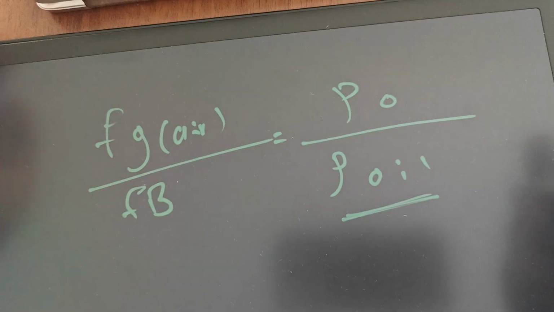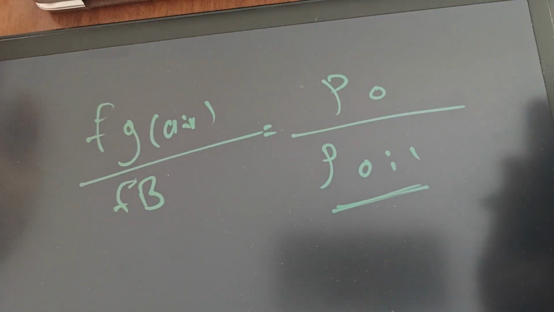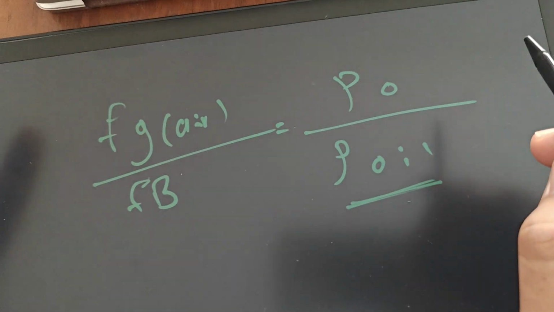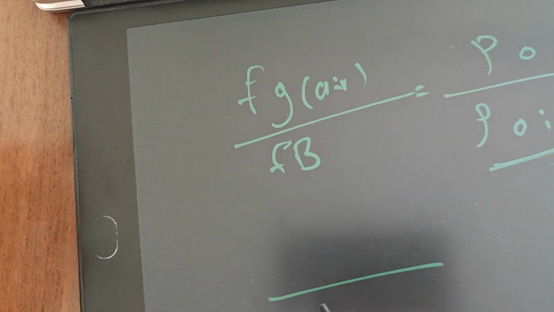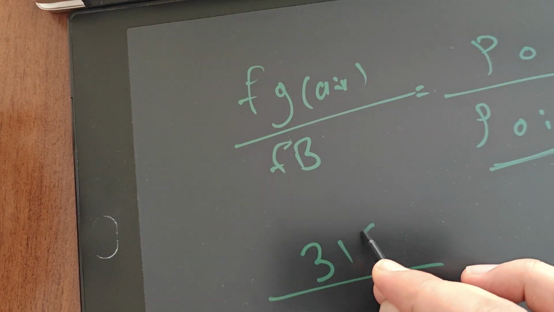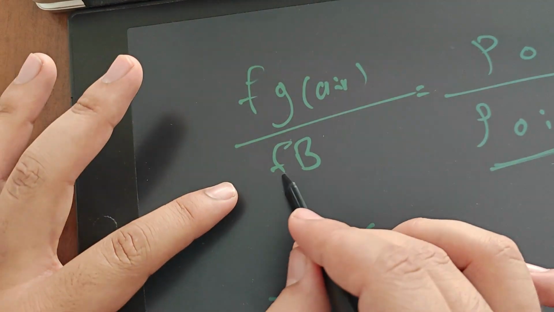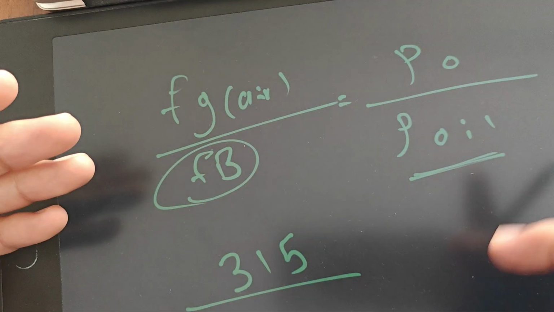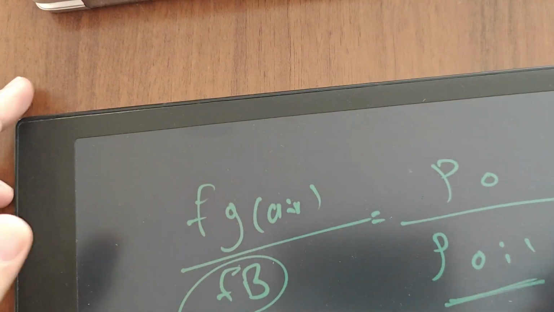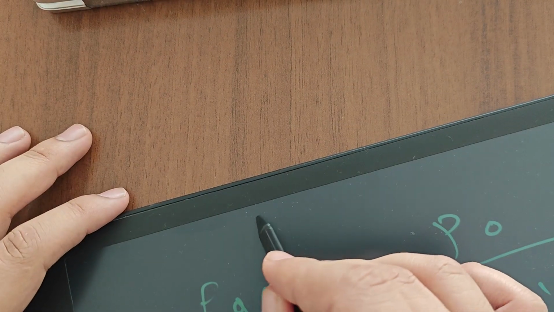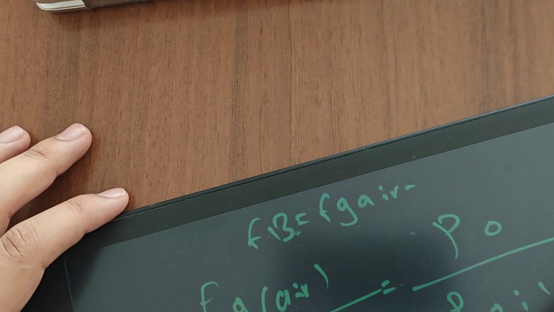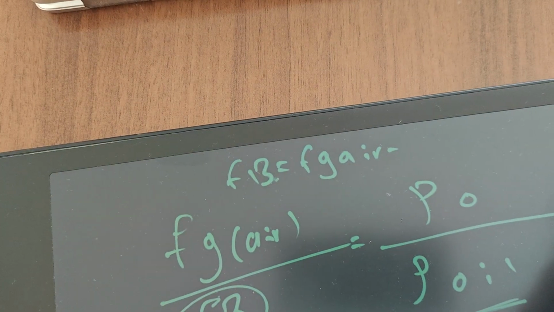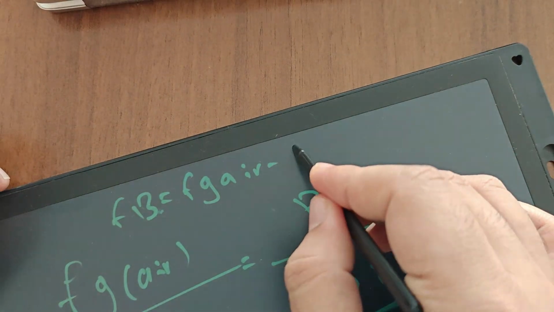Yalla, again. Be careful with me. Look. Fg of the object in air is actually the same number, still 315. But the buoyant force is going to change because here we have oil. So again, you have to use the rule to find the buoyant force. Buoyant force is equal to Fg of the object in air minus what? Fg of the object in fluid. But which type of fluid? Oil.